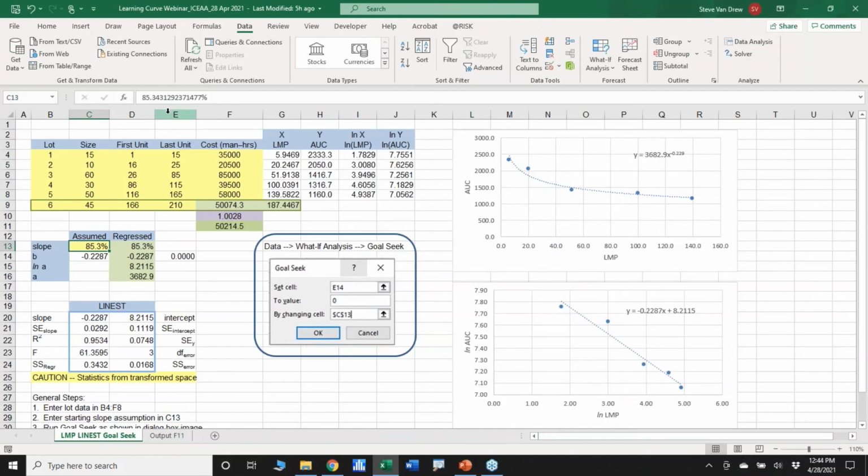If you look in the formula bar, I've got it rounded here to 1 decimal, but you can see that it's telling me the slope you want to work with is 85.343129. So if I had jumped in to start with and said, assume the slope's 85.3, all these lot midpoints would use that to calculate them. And when I fit the equation to it, it would say, yep, 85.3 is the right slope to work with. So what do we do with that information?